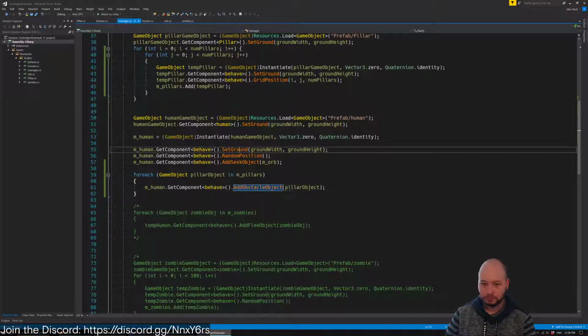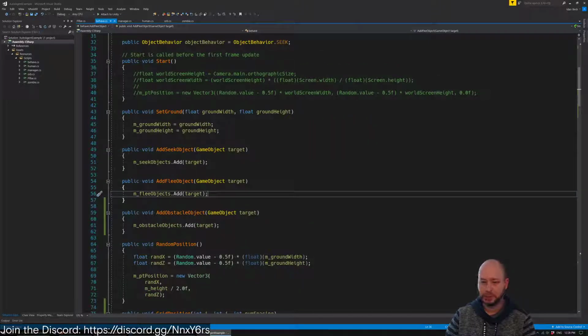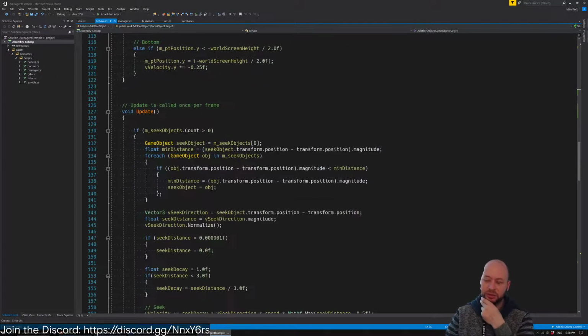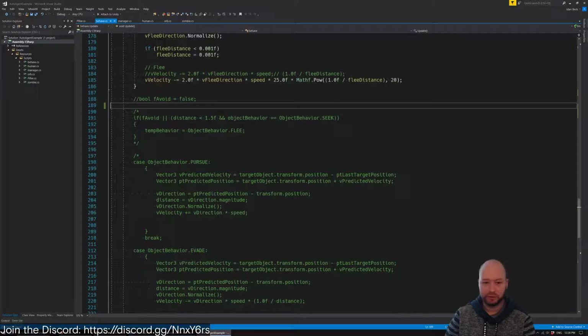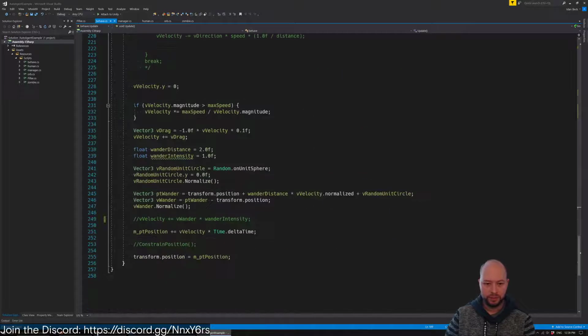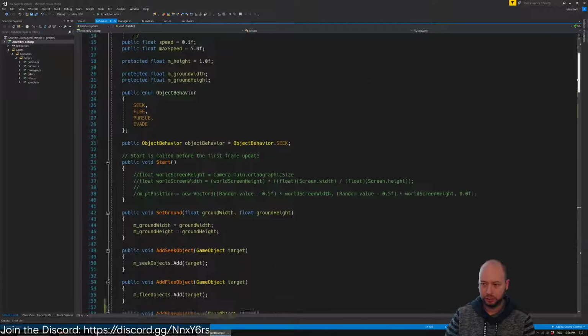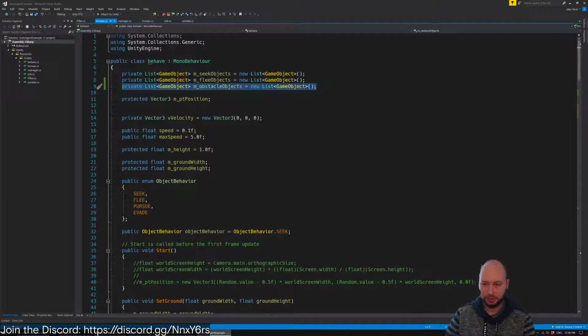Great. So now in behave, we have a bunch of objects in the obstacle objects vector that we can now use to avoid. Now I'm not going to do this in a separate function like you're supposed to, but that's on me. So the first thing we're going to do is go through these obstacle objects.